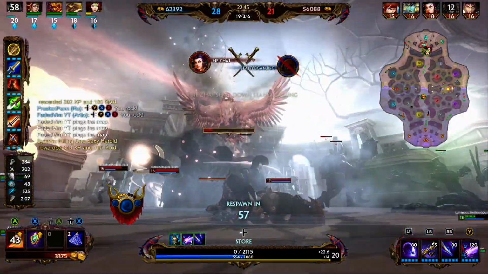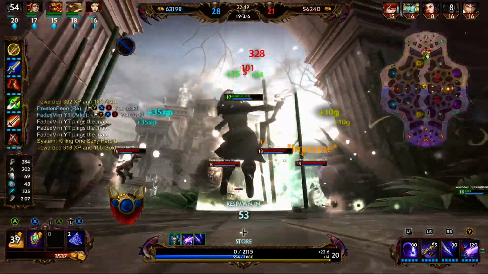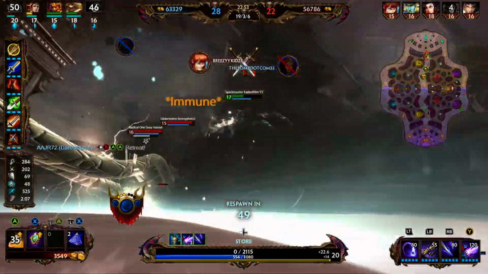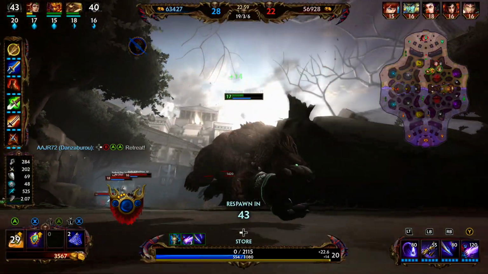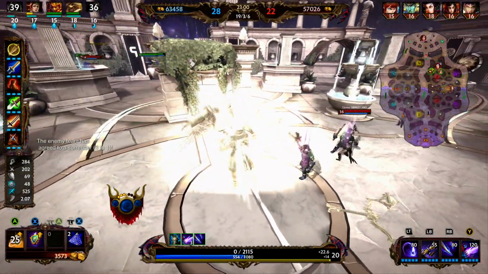We tried spamming our Aegis once we landed. Unfortunately, we were still crowd controlled. Still was able to get a pick onto the Nuwa. And the enemy team surrenders.